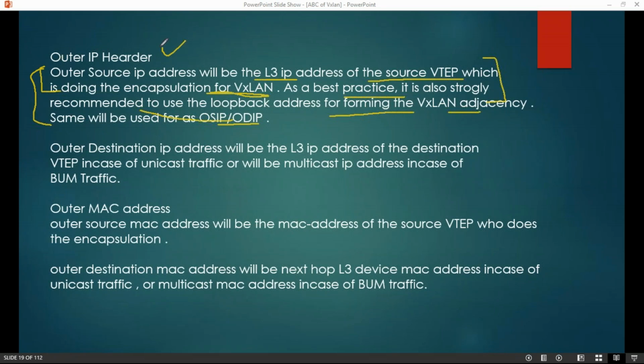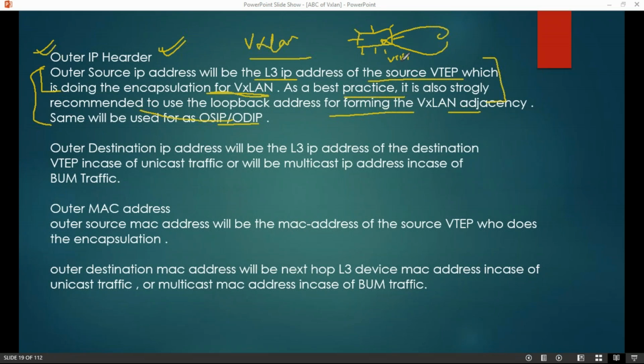Okay, so this recommendation is not only for VXLAN. This is for all the overlay technologies. So for all the overlay technologies, please do not associate your physical interfaces. Think that you are making your overlay over the box. So for one box, if there are n number of interfaces, it doesn't matter, you create one loopback interface that will represent this box as a VTEP.